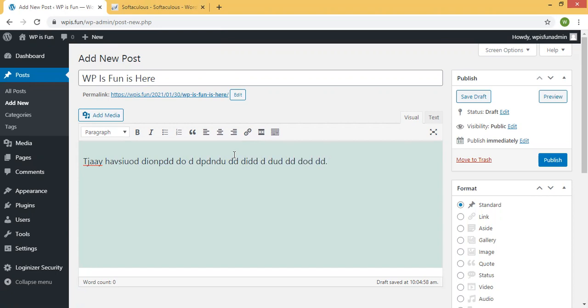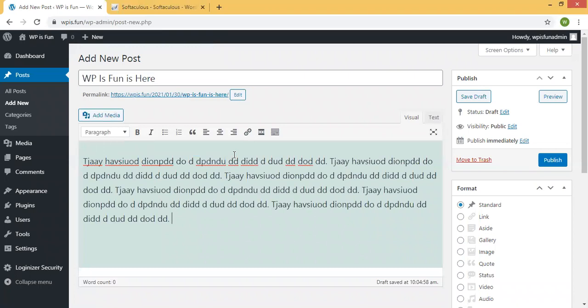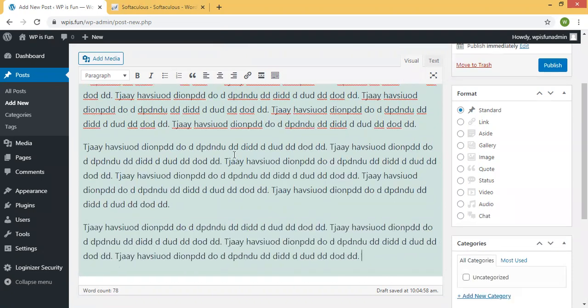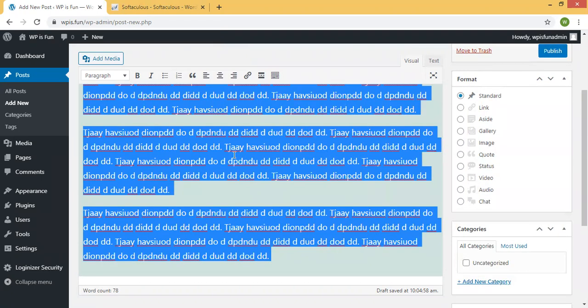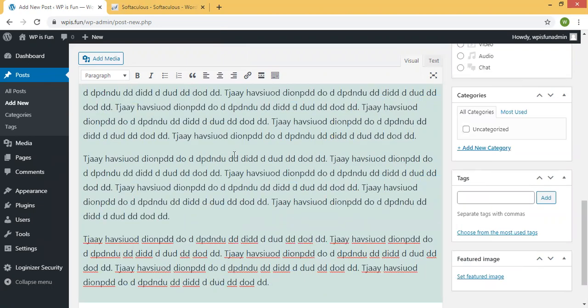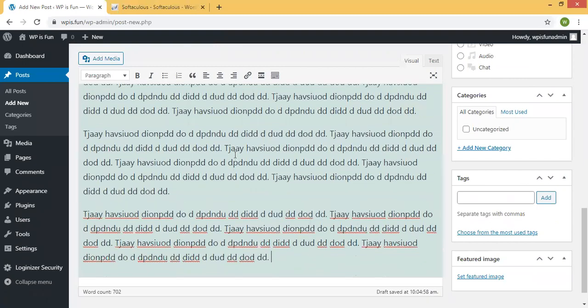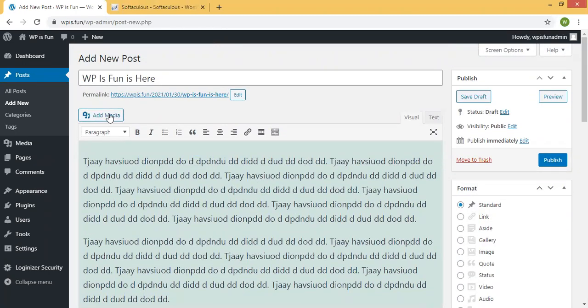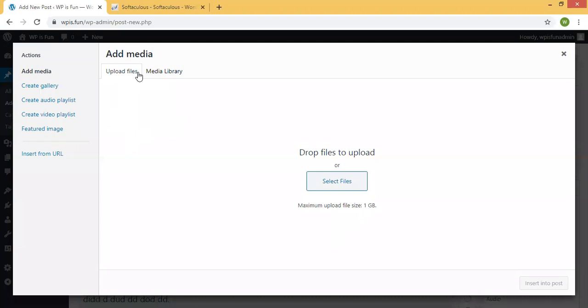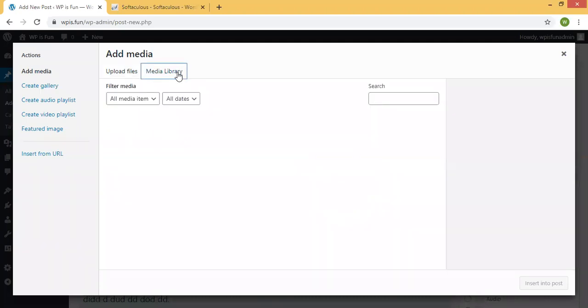text on this, and let's duplicate. Let's put a space first, and then duplicate, duplicate, then duplicate again, then Control A, trying to copy everything to duplicate more and more. So it just gives you the content vibe. So basically, if you want to add new media, you can just click on this one and maybe select a media or something. I don't think we'll have a media here yet. So it's just easy and straightforward.